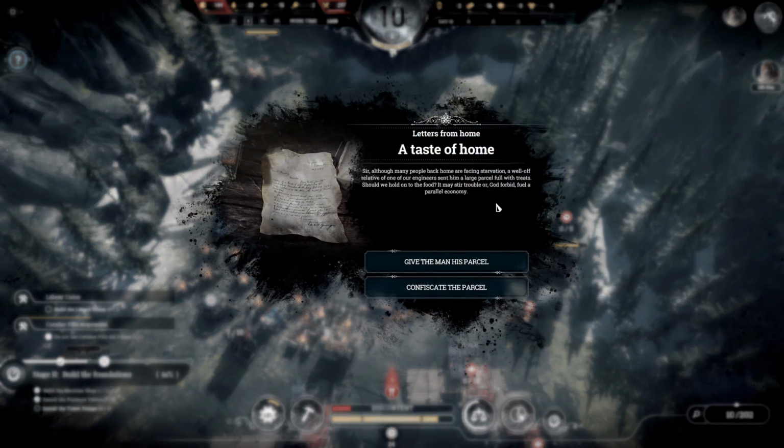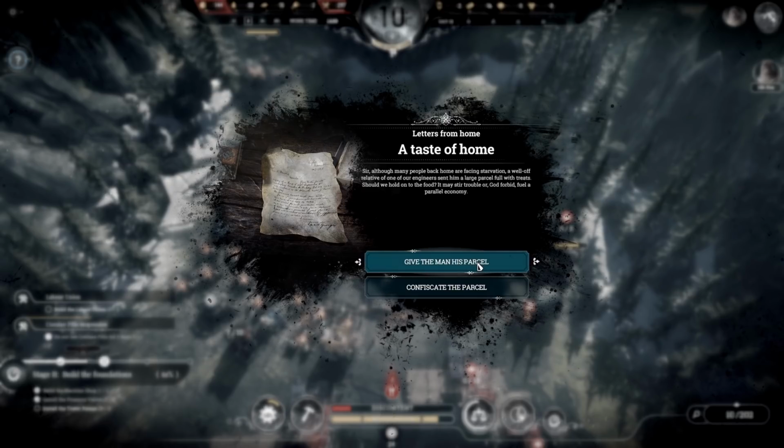3 days. Letters from home, a taste of home. Sir, although many people back home are facing starvation, a well-off relative of one of our engineers sent him a large parcel full of treats. Should we hold on to the food? It may stir trouble, or, God forbid, fuel a parallel economy.